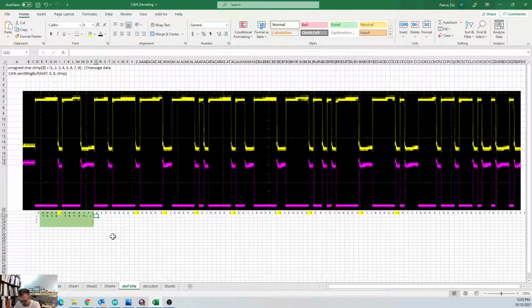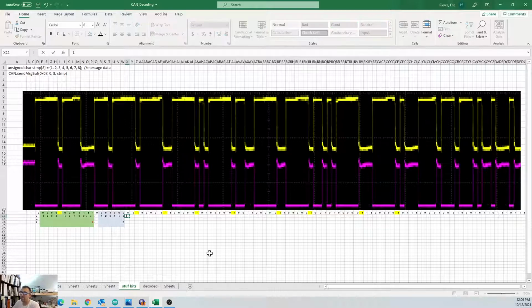And after this we have our remote transmission request bit. And then we have 6 bits that are going to be our control frame. And that tells us, well, let's count them out here rather than do it this way. 1, 2, 3, 4, 5, 6. And the control frame will tell us how long each of the data frames are going to be. And 1, 0, 0, 0, 0, that is 8. So we have 8-bit data frames. And so now we can begin decoding our message.